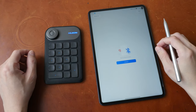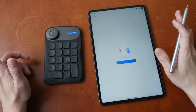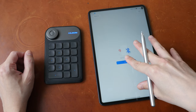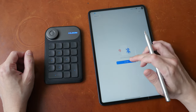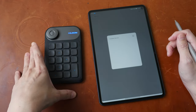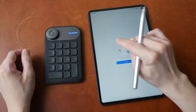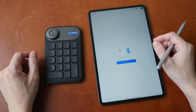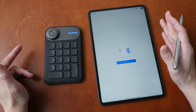This is Android driver version 1.2.6 and it's very buggy. I have tested the driver on this Huawei MatePad tablet and also on my Samsung Tab S8 Ultra tablet. And usually the driver is not able to find the keyboard remote, or it can find the keyboard remote, but when I try to customize the button, the driver will just crash. So right now I don't really have anything to say about the Android driver except that it doesn't really work.